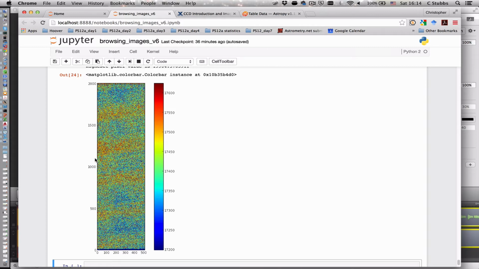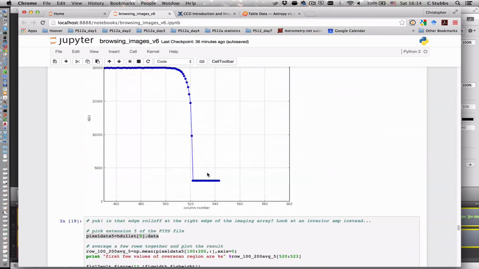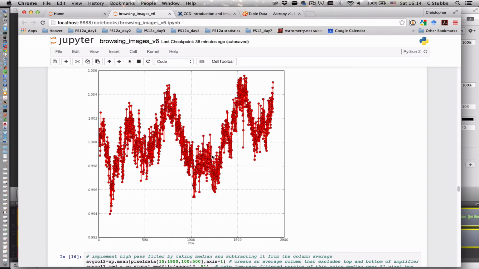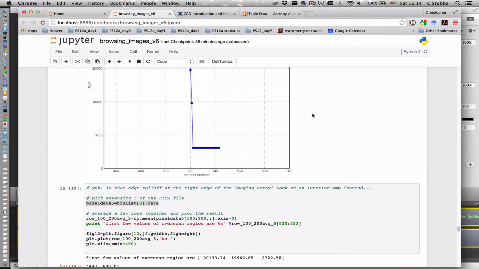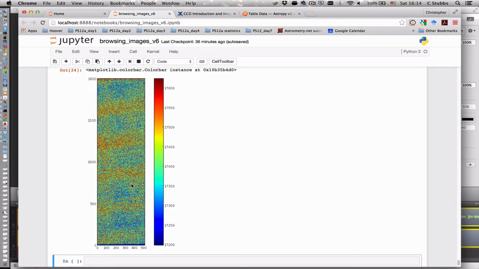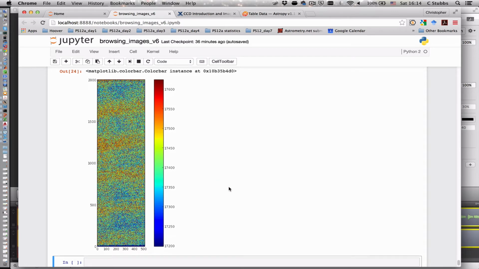This banding structure across the array at low frequencies is essentially, scrolling way back up to the plot that we had, this modulation. And you can even just barely see, if you look really carefully, I think, the high frequency structure at the 10 pixels per cycle superimposed on top of that.